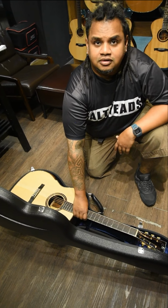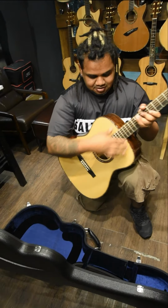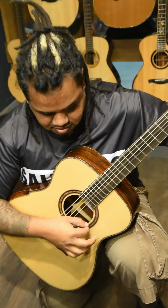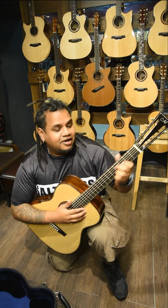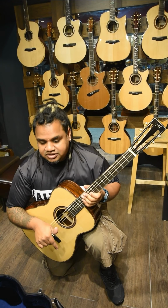Bro! The headstock, bro! Yes, the headstock became slotted, and you see? Hey, the neck is sound! The guitar is still in one piece. Yes, no pay cut.